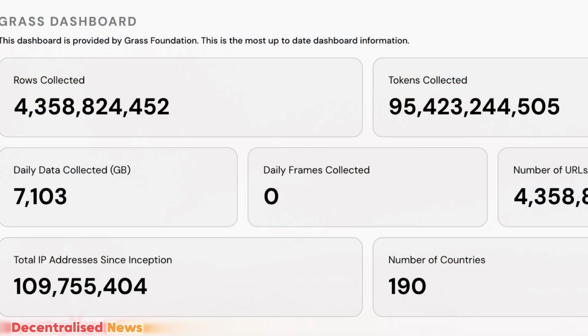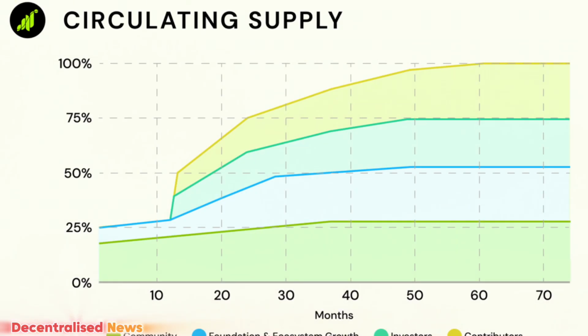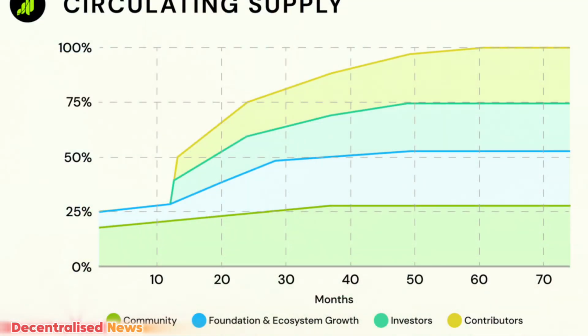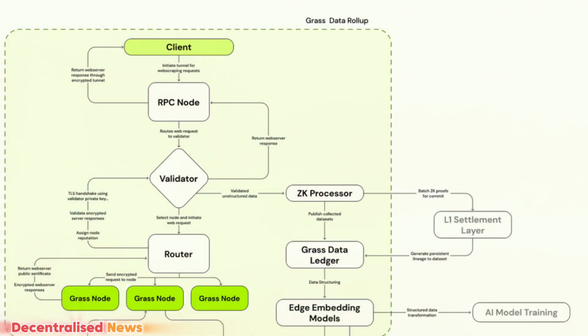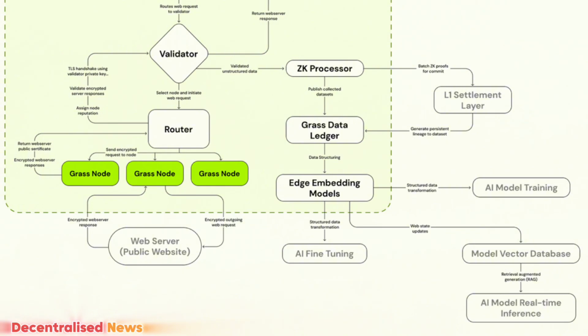In the infrastructure overview, what I really want to touch on here is this innovative sovereign data rollup that ensures efficient, secure, transparent operations. So they've got validators which verify the batch web transactions, generating zero knowledge proofs, ZK proofs, and data provenance. You've got the routers which relay the bandwidth traffic, keeping nodes accountable and ensuring smooth operations. And of course, you've got the Grass nodes themselves, which facilitate the public web data scraping using idle bandwidth and then reward operators for their contributions. And then you've got the ZK processors, which record all these web requests on blockchains for transparency and accountability. And then the data ledger itself, a repository that links scraped data to on-chain proofs, so that there's immutability and provenance basically.